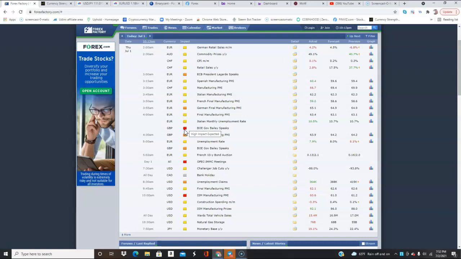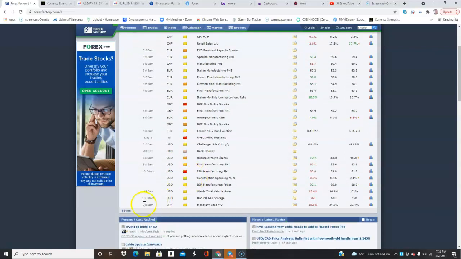And guys, if you are not aware or not advanced in trading a red folder high impact news, my suggestion would be to strongly stay out of the markets until the timing is gone and it looks like price action is fluent and not spiking or going really high in one direction and coming right back in the other direction. Because when high impact news comes out, you can see crazy price action, and if you're on the wrong side of that trade, you could potentially get wrecked. The white to silver is a bank holiday, and that goes for all of them. If it's silver, just know that particular country has a bank holiday.